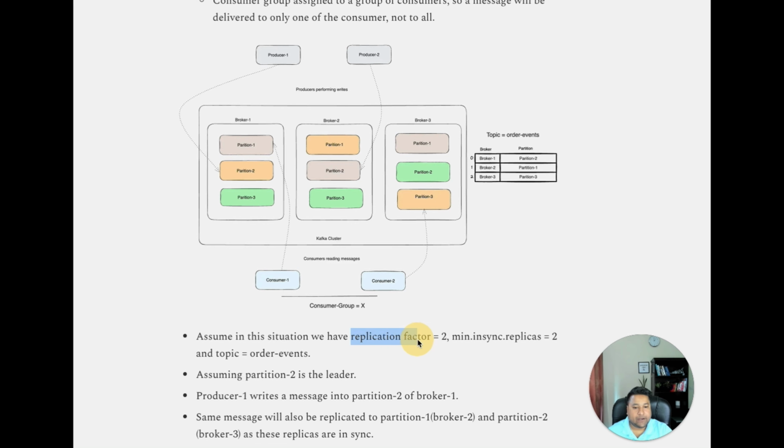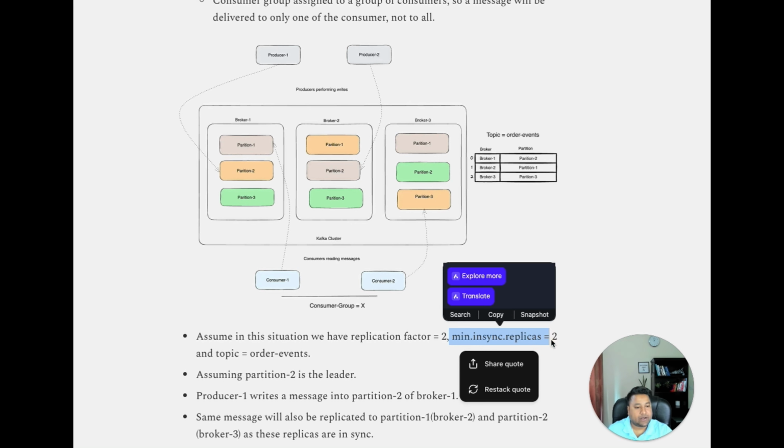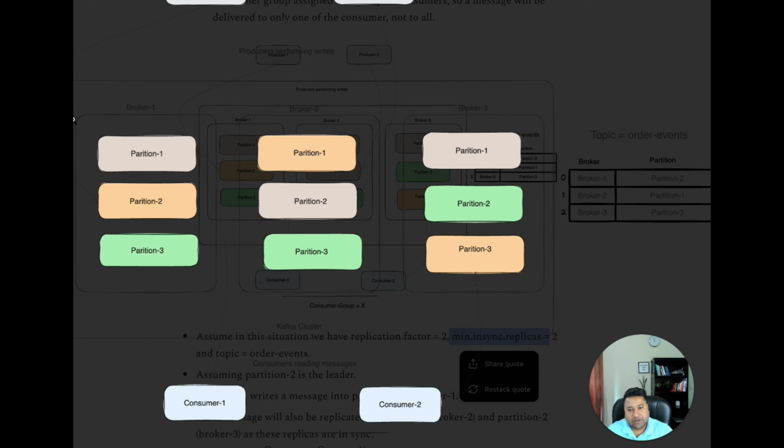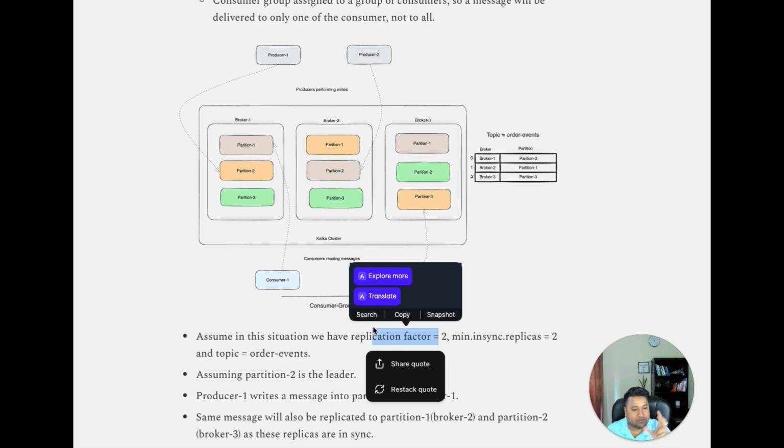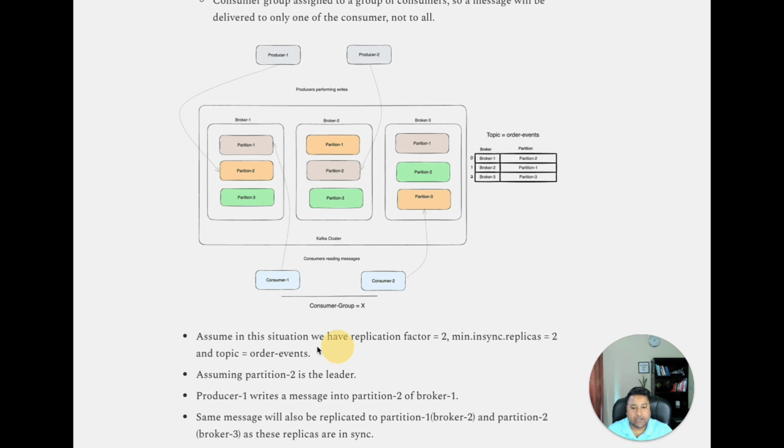Then the write operation will be marked as successful. Why? Because you only have minimum in-sync replicas equal to 1. But later, after some time, the same message will get replicated to broker 2 or broker 3 accordingly, because you have the replication factor. The message will be kept at different places. This is how I have defined your order events.